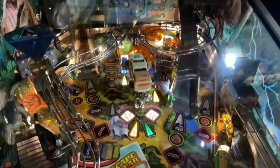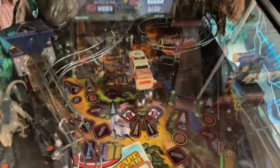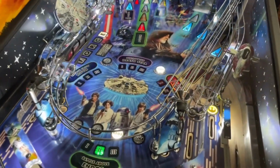But it's just sitting inside the play field where it should have like a shaft. It's come sheared off or something. So I am gonna have to replace that, but it doesn't affect gameplay. Truck still works, still does all the things you would expect it to, and she's playing pretty good. Star Wars, no reported issues, but we did.